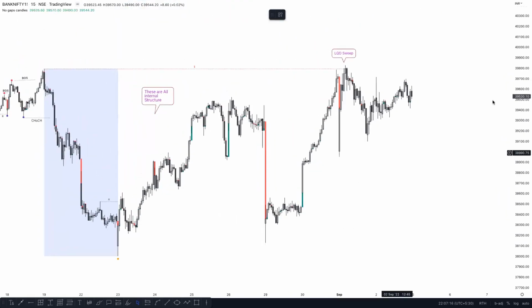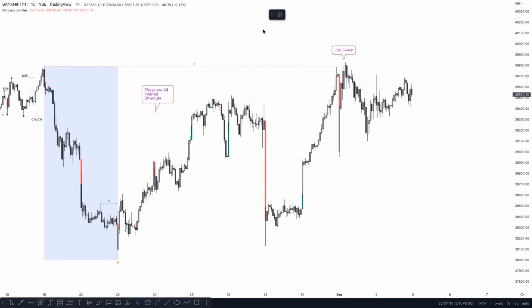So actually, I was rewatching the SMC videos, and I found a structure that you have marked in the video, and I was wondering how that is an order block. I am sending the chart in the community chat. I just wanted to know how to know that it is an order block, because I have seen it in many charts that it actually works. The market really goes up from there, but I don't know how to identify that those candles are order blocks.